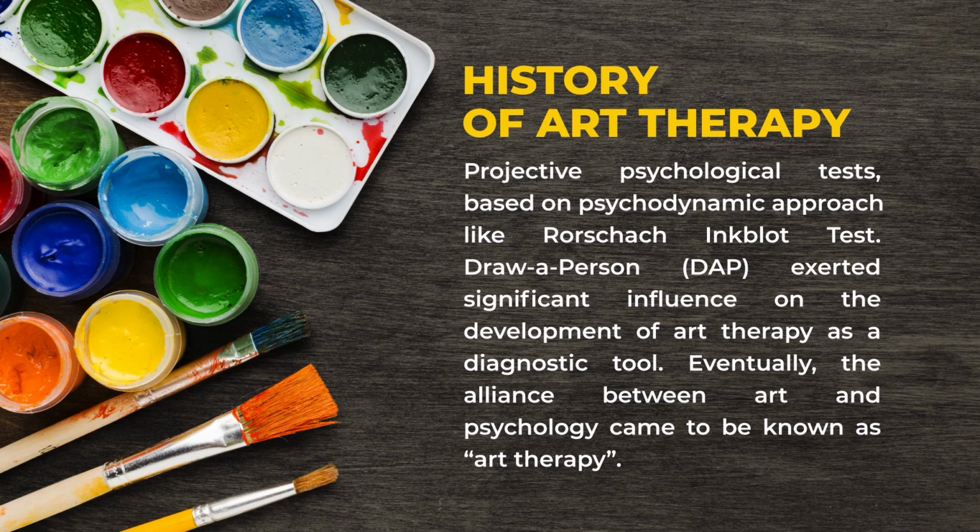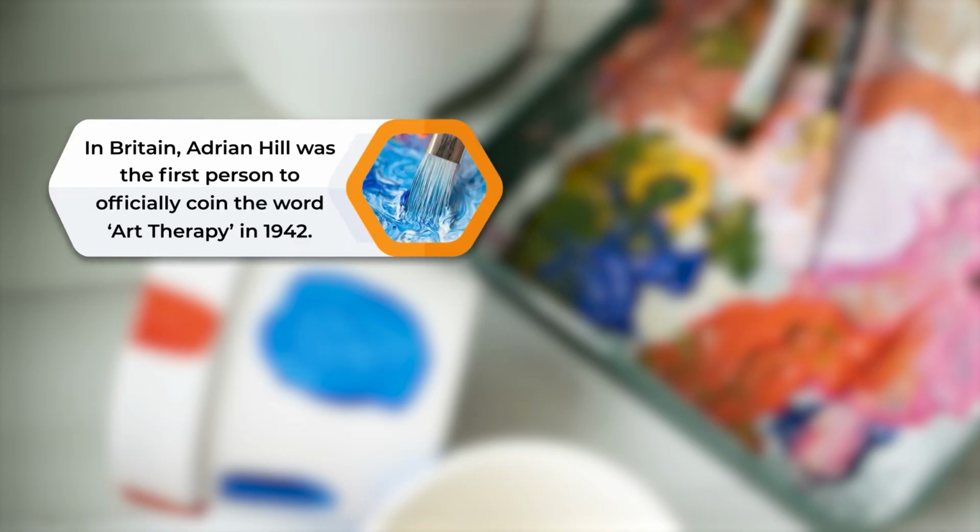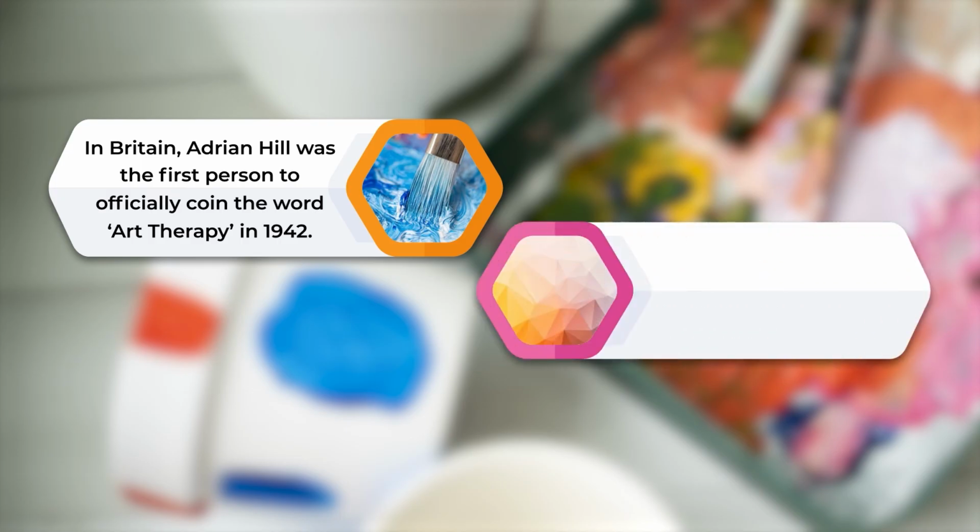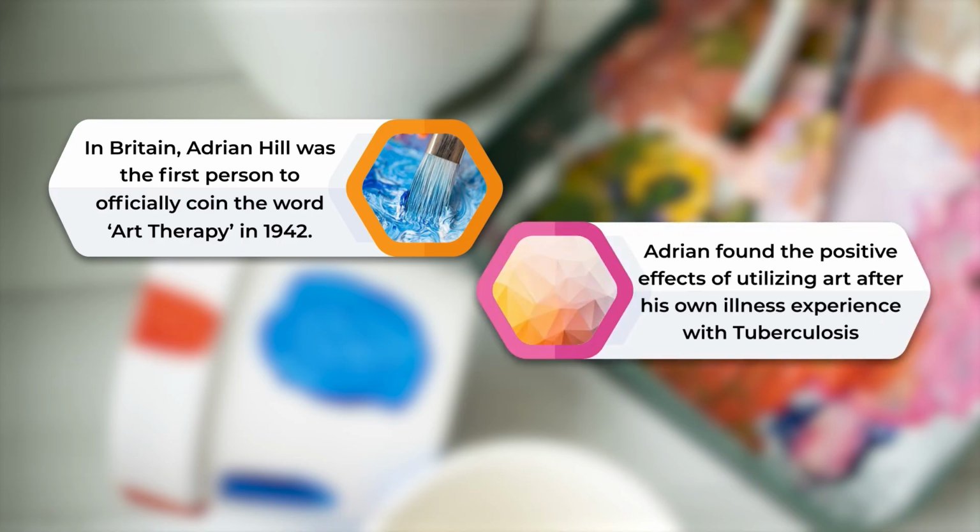Eventually, the synergy between art and psychology became known as art therapy. In Britain, Adrian Hill was the first person to officially coin the word art therapy in 1942. Adrian found the positive effects of utilizing art therapy when he was himself down with tuberculosis. He found a way of expressing himself and relaxing with his paintings. During those times, art therapy was mostly utilized by medical professionals and psychologists. There was no formal training or qualifications.